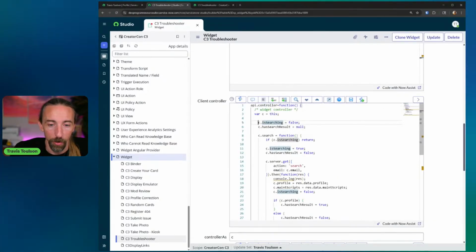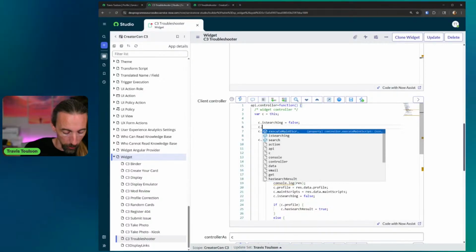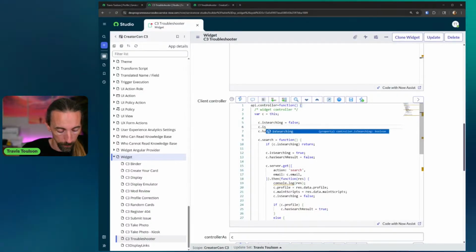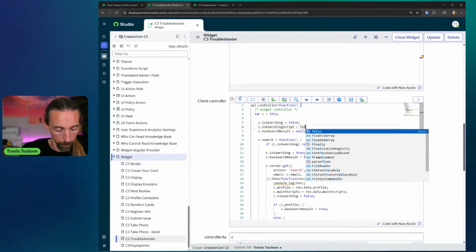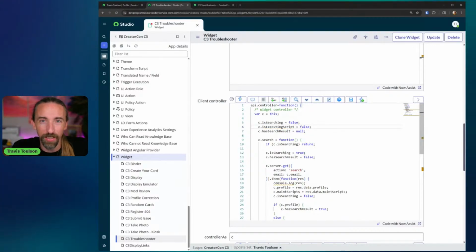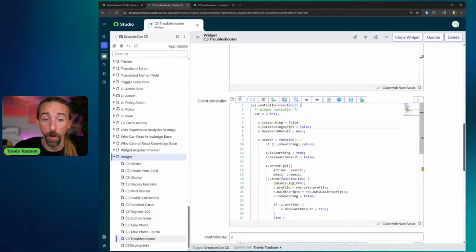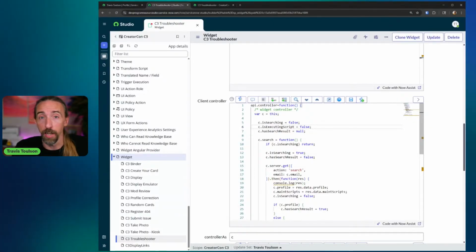Let's see. So much like our c.isSearching, I like to keep my gates separate. That way, technically they could search at the same time that they could execute a script. I don't want to block the ability to search while I'm blocking the ability to execute scripts.